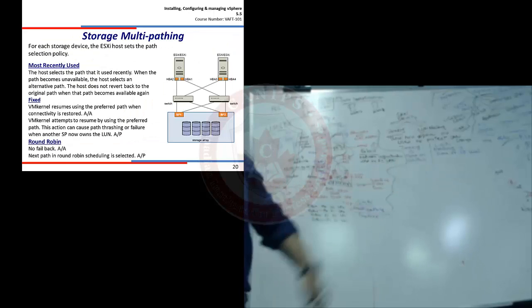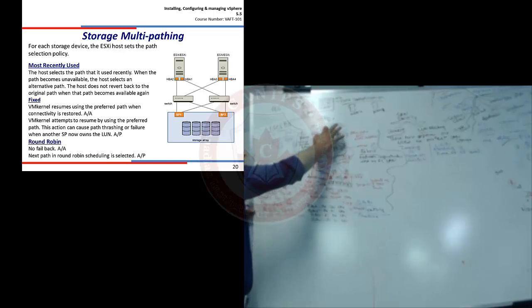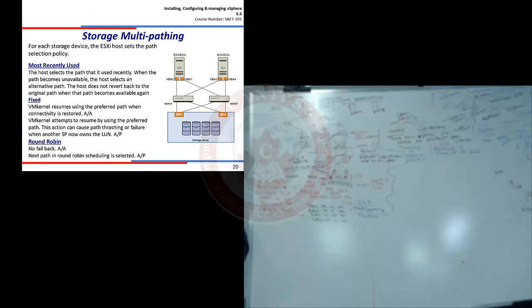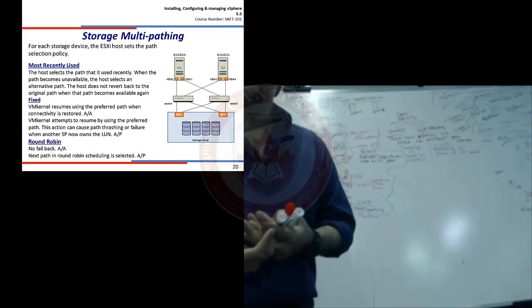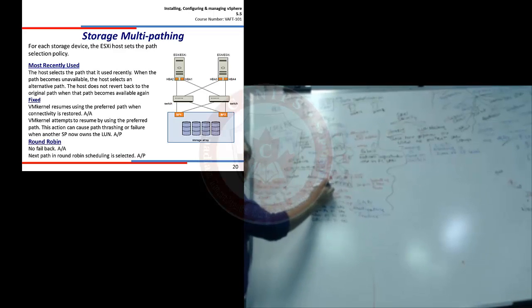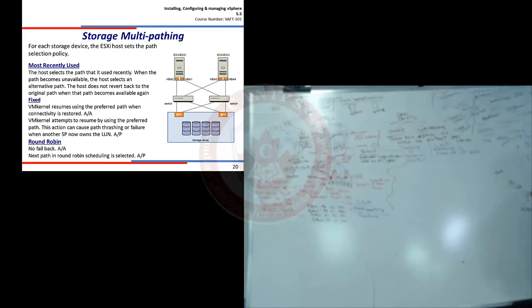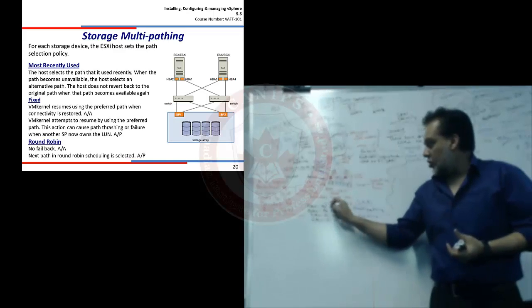Okay, in multipathing, that's another thing here. In multipathing, there are three concepts used: most recently used path, fixed path, or round robin. Let's say you have 4 paths available to this ESXi host. How many types of techniques can a host use to connect to storage? The technique says fixed path. If you go with the fixed path technique, whenever this host needs to connect to storage, it will always use the most recent path. Most recently, path 0 was used, so always this path will be used.